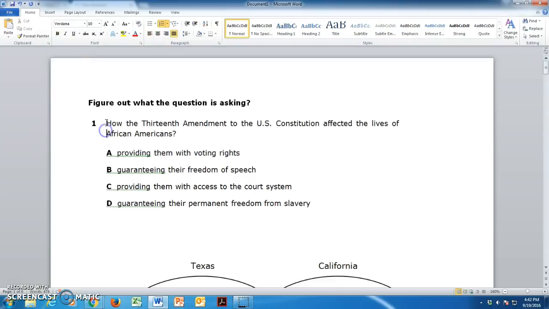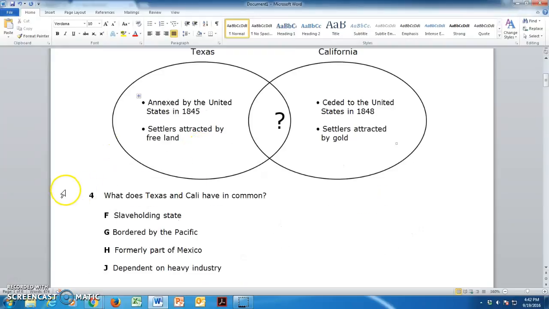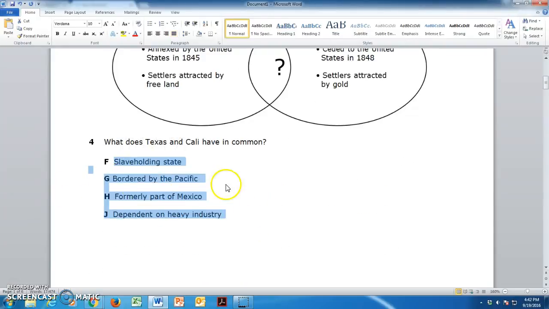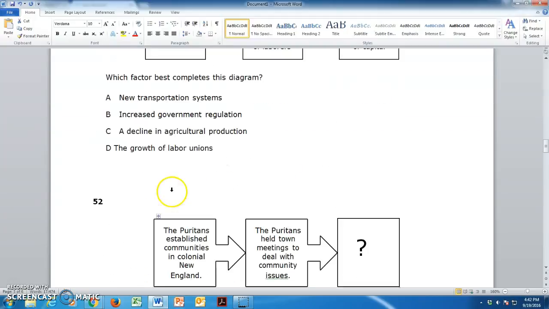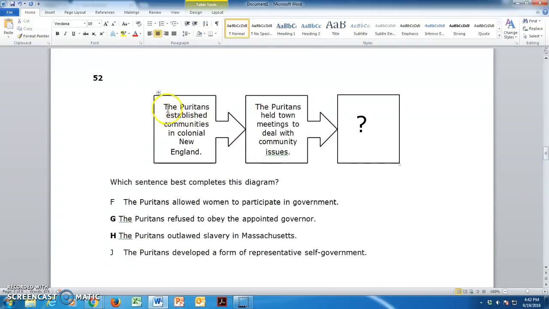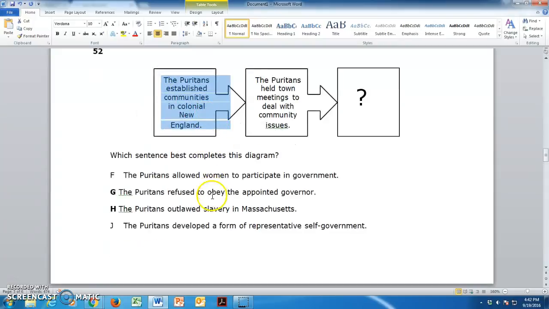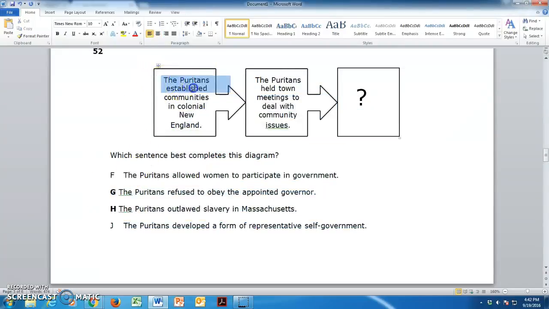We're going to practice this a lot, and the goal is to get you to a place where you feel comfortable with all parts of a question. You feel comfortable with the chart, you feel comfortable with the question stem, you feel comfortable with answer choices, you feel comfortable with the information provided, and how to use it to your advantage. They put a lot of information in here to your advantage. So like for instance 52, we're talking about the Puritans. Just take what you know about the Puritans right now, and you can use that to solve this question probably. And if you can't, you can take my system plus any limited information you have about the Puritans to solve this question. So that's going to do it for now.